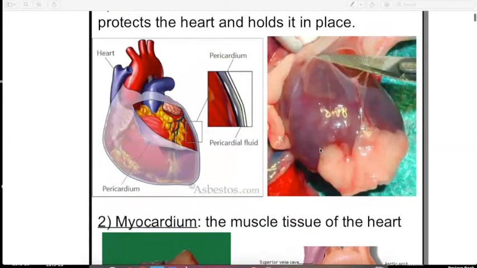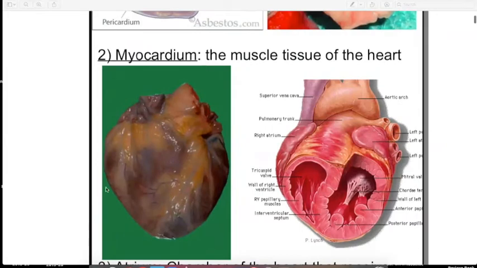Once they remove this pericardium, this is what the heart really looks like. It's not like Hallmark. It's not the cartoon heart. It's actually this. And it's hollow on the inside. So if you were to cut right across here, and this bottom part just falls off, and you're looking at the top part, that's what you're looking at. All of this muscle material is called myocardium.